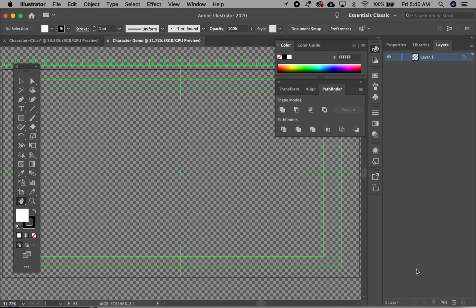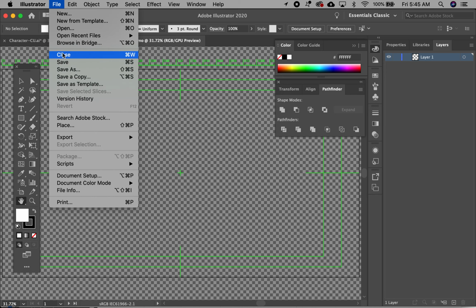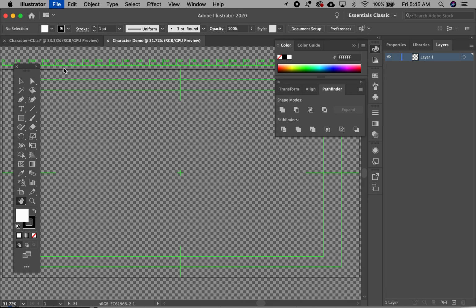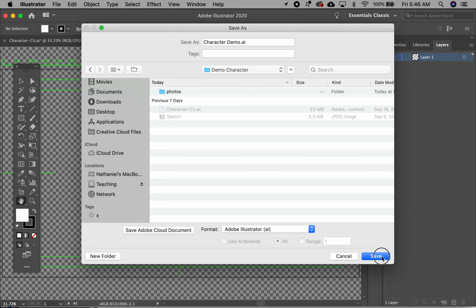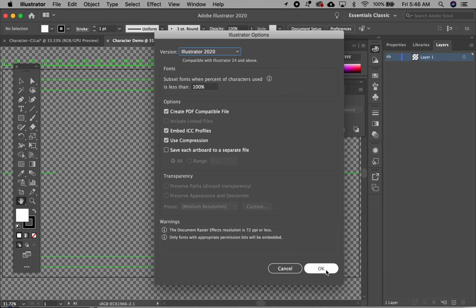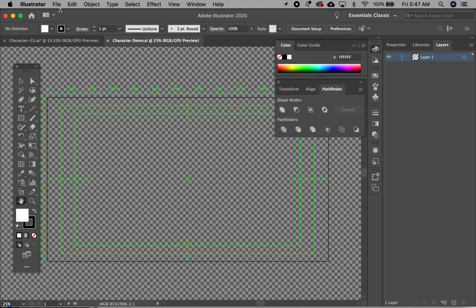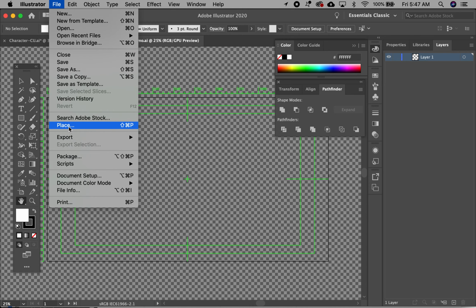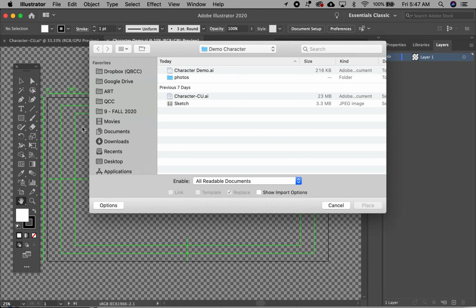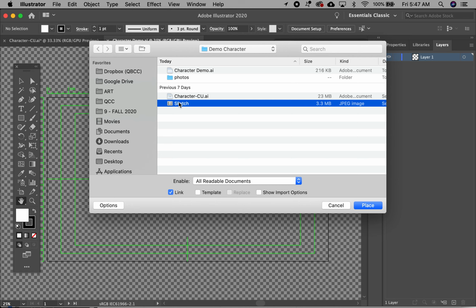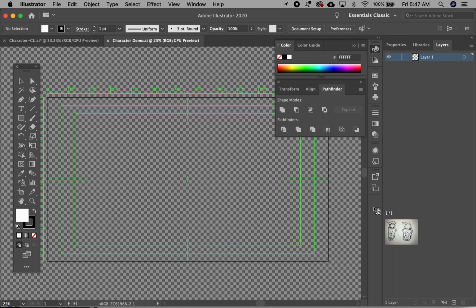Now I'm going to make sure that I save this by going to File, Save As into my project folder. Super important. All these settings are just fine. So now I have my blank canvas here. This checkerboard pattern means that I have a transparent background. The first thing I'm going to do is place my sketch in there. So I'm going to go to File, Place, and I'm going to find that sketch and put it in there. Important to have everything coming from the same folder, again, right? I can't stress this enough. File organization is going to matter a great deal.